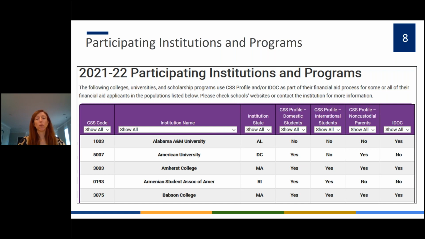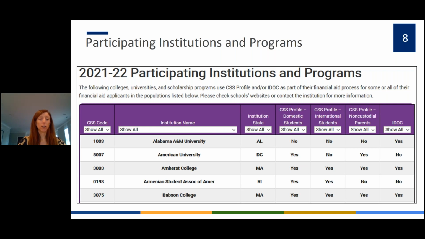So this list is helpful for a quick spot check, but really, if you're applying to college and you want to know if a college requires the profile, the best thing to do is go to that college's financial aid website. Find the financial aid section, and look up the required applications and see if the CSS profile is listed. If it is, you need to do that CSS profile, even if the school doesn't appear on this list.